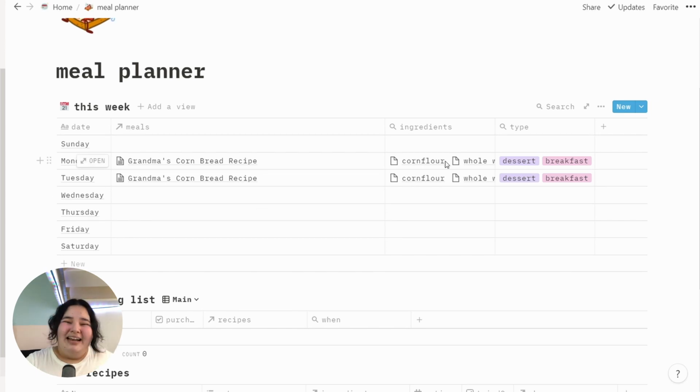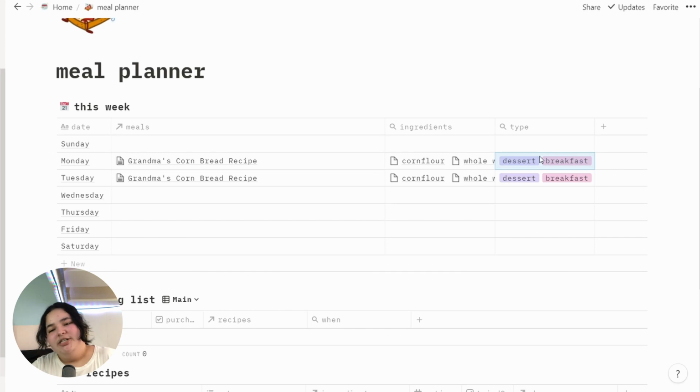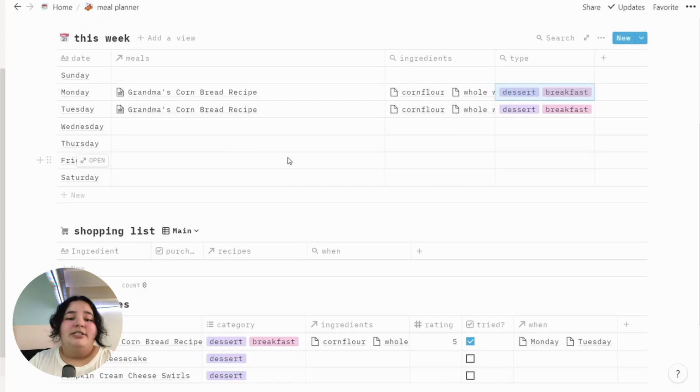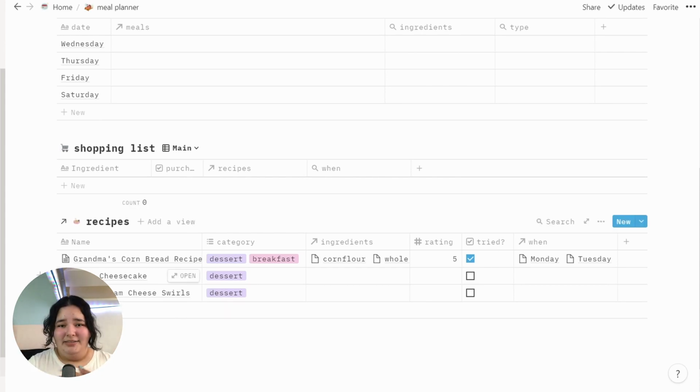The ingredients, then again, you'll be able to see going forward below the page, and the type of meal it is, whether it's breakfast, dessert, dinner, lunch, or snack, just so that I can add them to a specific date. And this is a shopping list. Right now I'm not planning on meal prepping anything, so I don't have a shopping list, but let's say I have here this other database that I've embedded here.